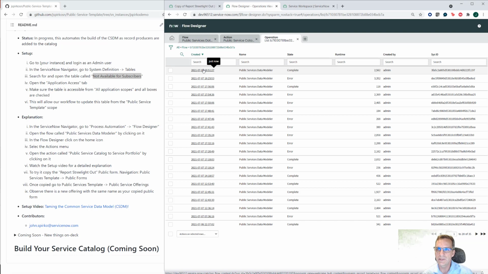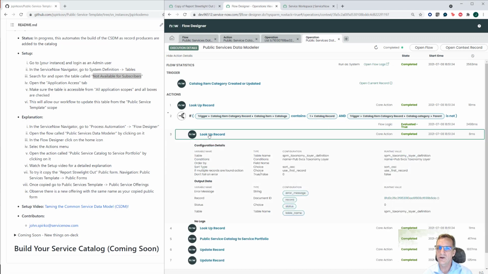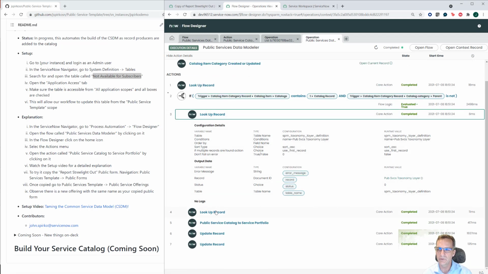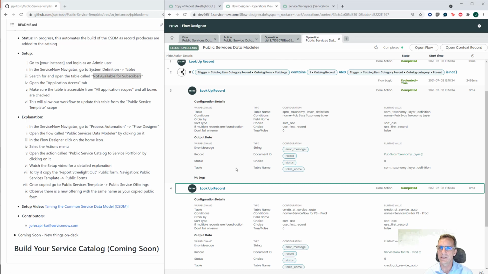If I open that execution up, it'll show what I did. Well, I looked up the record, right? In here, I can actually see the records. So if you want to take some extra time, go through one of these traces and understand the records that are coming in to build these things out. This is executing, or automating, all those steps I talked about in the beginning.